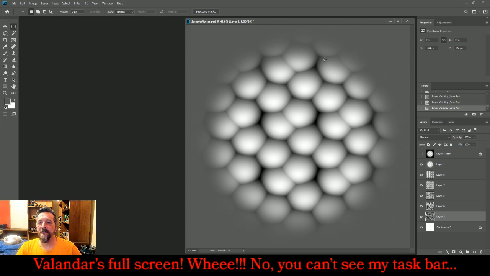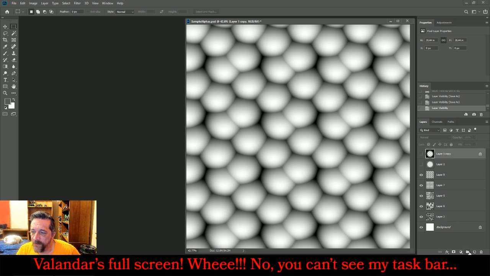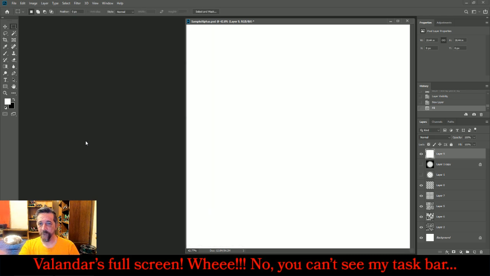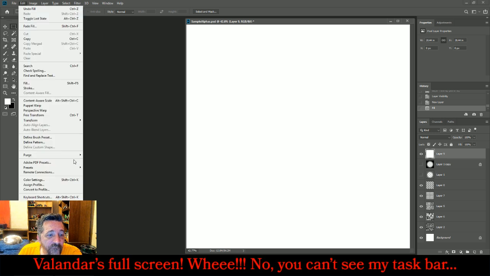Now the way I did this border is very simple. I'm going to do it in the opposite with white just to show you. I'm going to fill this entire layer with white. The size of this image, by the way, is 2048 by 2048. That's powers of 2.